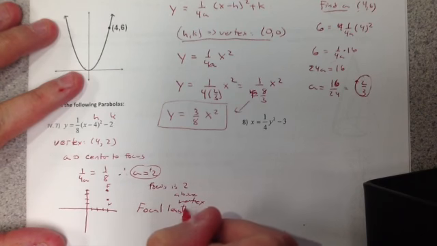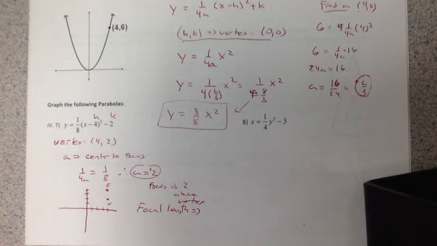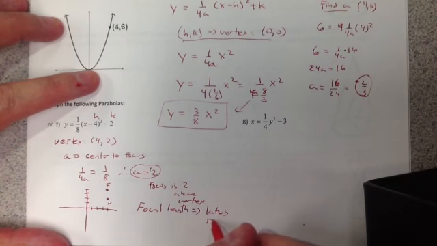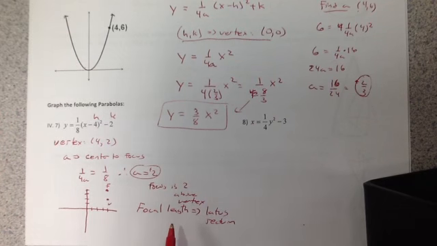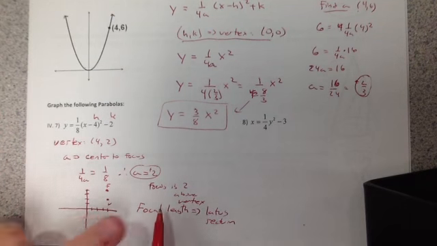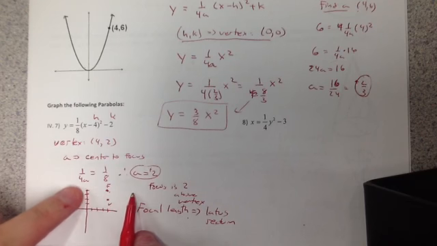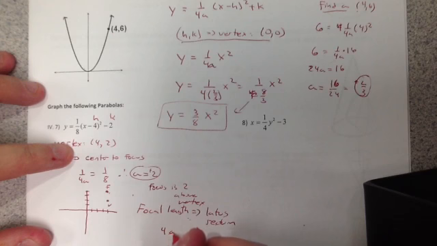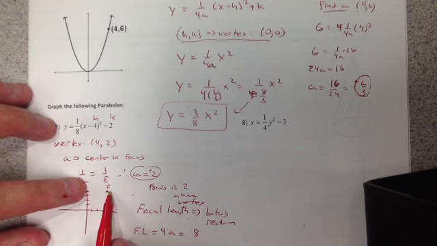Now, the next thing I'm going to do is find what's called my focal length. Or if you want to know its true name, and I love this, it's the butt of all math jokes, it is called the Latus Rectum. That's just funny. Anyways, we're going to find the Latus Rectum. Now, the Latus Rectum is the length from the focus to the parabola. And that is just 4a. That's the focal length, which we already know is 8.